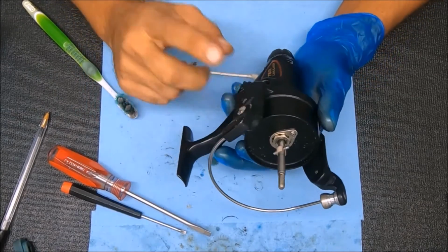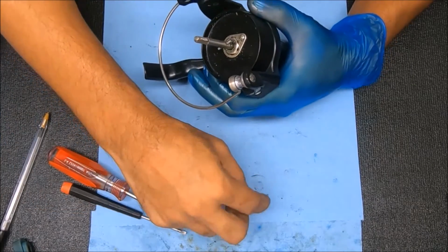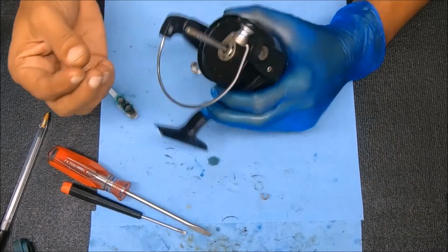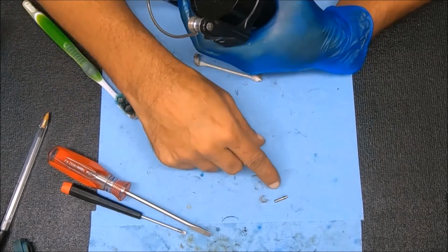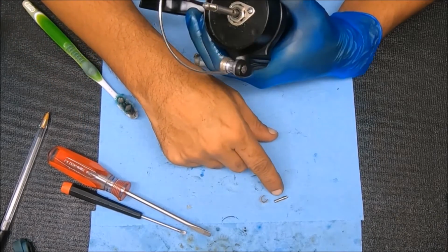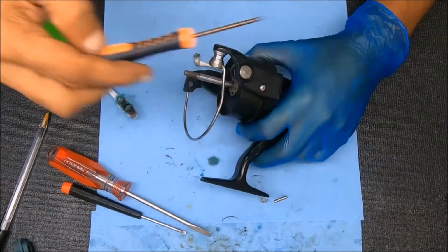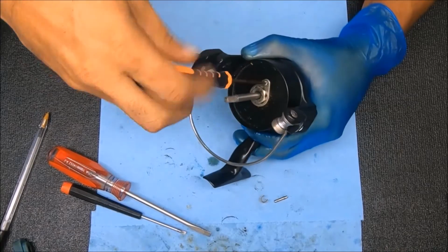Alright, so let's go ahead and get to the rotor. I'm going to pull this, I forgot what it's called, lock screw? Set screw? Some sort of locking nut. Locking nut, I think is what it's called. And I pull that set screw out. That only comes out one way. So if you try to pull that one way and it's not coming out, try it the other way and it should come out. Undoing that nut right there.